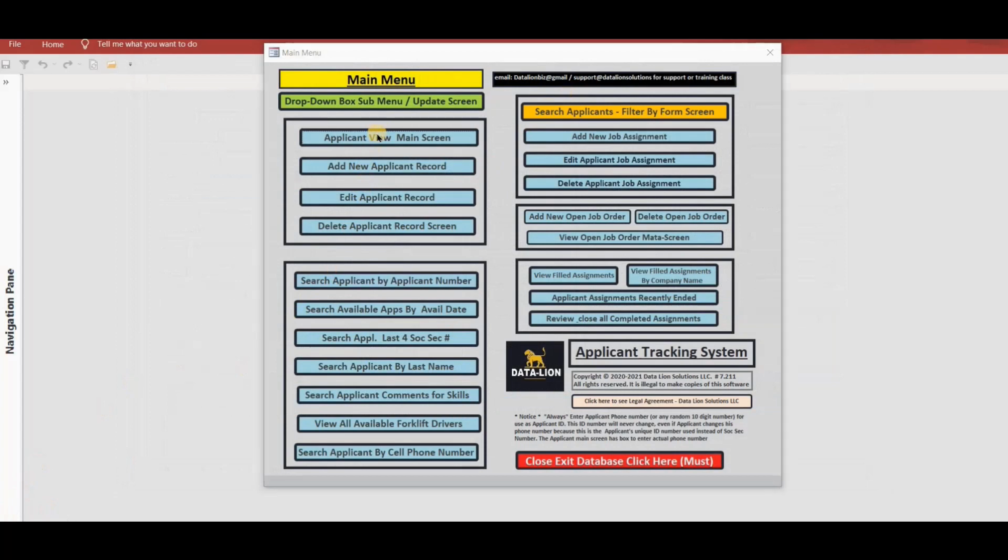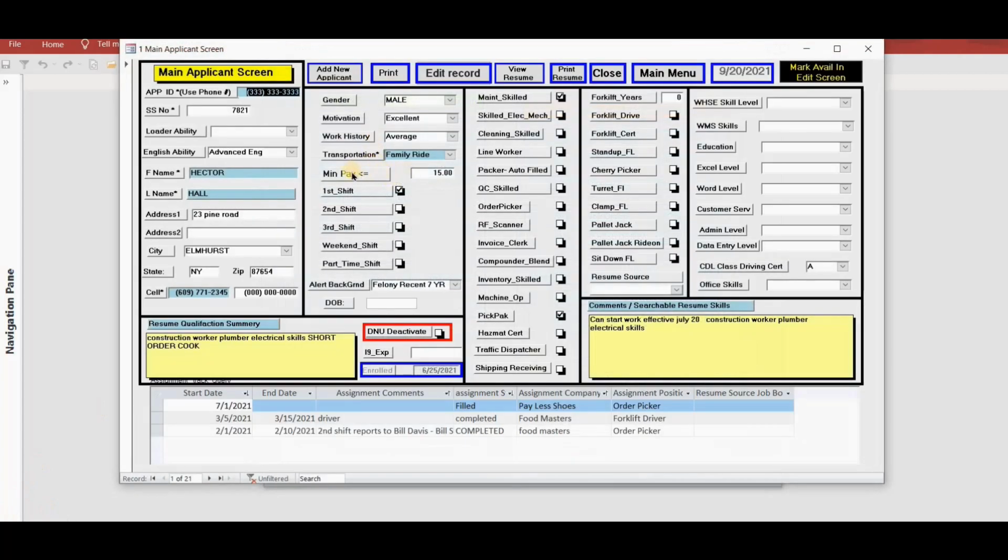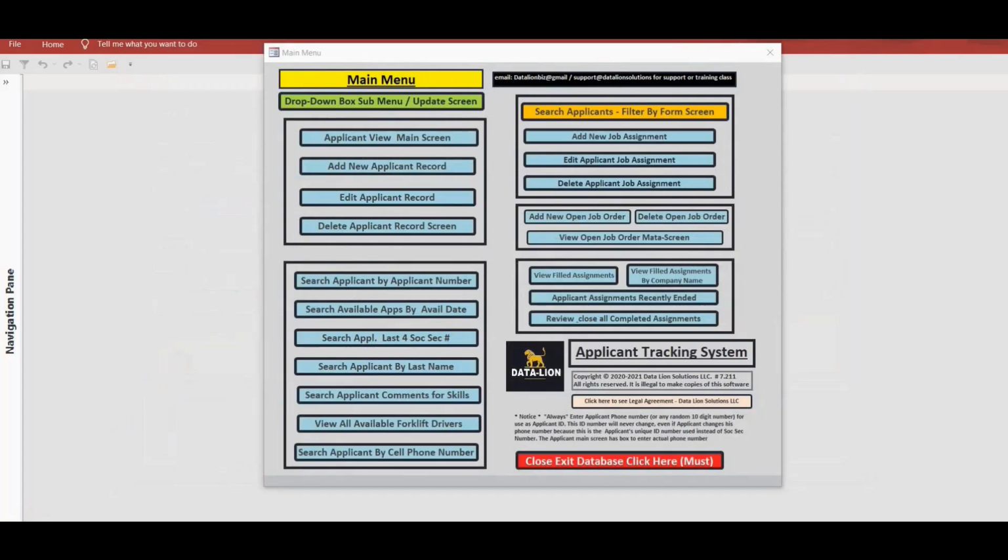Another thing, if you were paying attention, in the minimum pay field, you have the less than or equal to minimum pay rate. What that means is you have the ability to filter it so that, let's say you have an assignment that's paying $18 an hour, you don't want to see applicants that are looking for a minimum pay of $25 or something much higher, because they're not going to accept the position. And actually, some of them get offended by that. So you have the ability to go in here and filter for minimum pay. Let's say it's paying $18. You can put less than or equal to $18 an hour, and only applicants willing to accept that pay rate will populate the screen, will come up in your search results. So that's another thing that's very useful and handy.